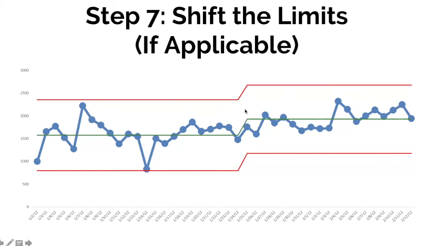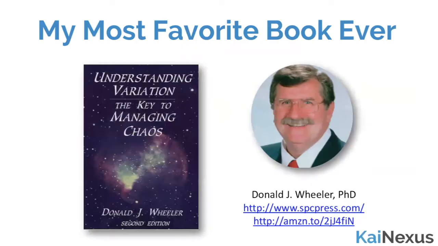So that's some of the basics of how to create a control chart or a process behavior chart. For a deeper dive, I'll point you to a couple of places. One is the book that I call my most favorite book ever. It's written by Donald Wheeler. He's a PhD statistician. The book is titled Understanding Variation, The Key to Managing Chaos.